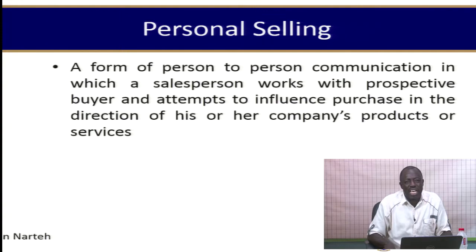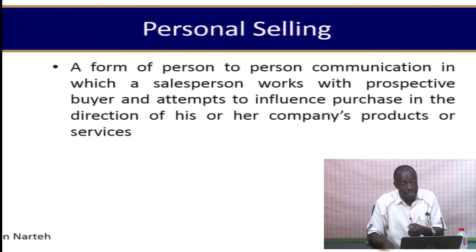Jump again and look at the other two, which is personal selling. A personal selling is a form of person-to-person communication in which a salesperson works with prospective buyer and attempts to influence purchase in the direction of his or her company's products or services. Here you are looking at the use of salesmen to communicate about your products and services. That's what we mean by personal selling.